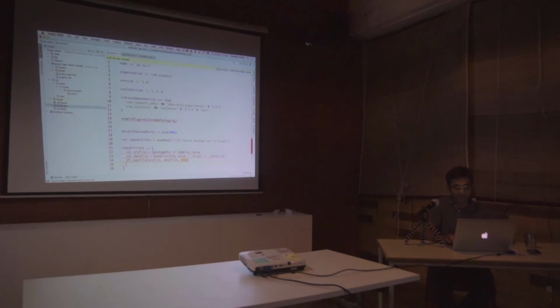And then after I have copied, I will just return the destination file so that my types match. And then it will compile, right? So this is how you will write a task. You first define a key. With the key, you specify the type, which type this key will hold. It's a File right now. And then you associate that key with a value, which is a body basically. And then in that body, you specify where is the source, where is the destination, where is the actual action, and return that.